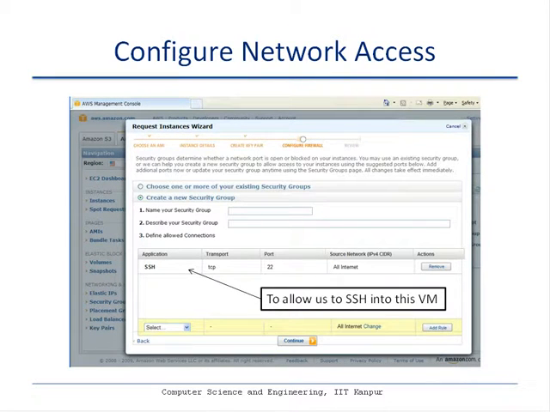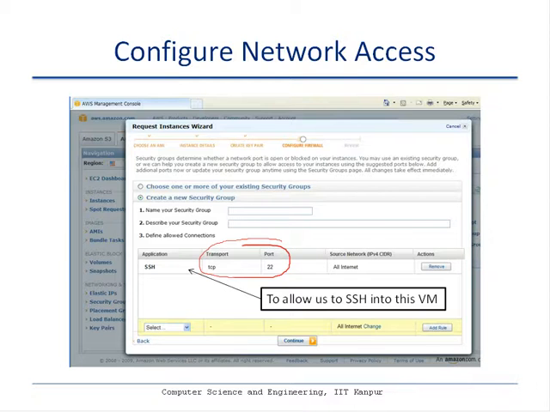Okay, so once you make a selection here, you can go to the next one to configure your network access. In this case, we would like to be able to SSH into the VM that we create. For that, you need to specify a security group. Security groups basically let the cloud infrastructure at Amazon know which port of your networking infrastructure you want to be able to connect with for your virtual machine access. So we have specified SSH TCP at port number 22.